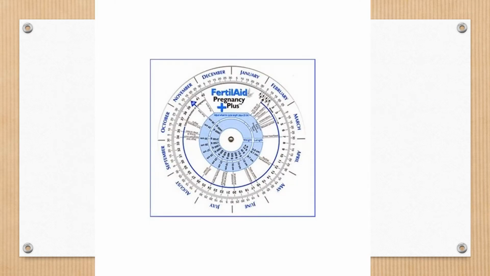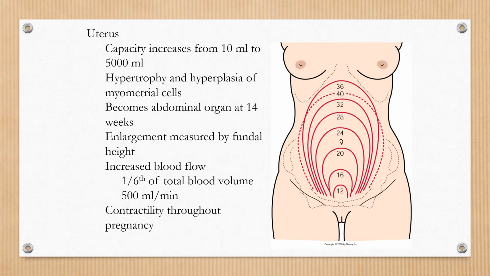Okay. Here's a sample of the wheel again, so you can see it a little more clearly. Again, there's an inner circle. I don't know if you see this red one, if it records it. I'm hoping it does. The inner circle is separated from the outer circle, and you can twist it, and then the outer circle stays in place, and you can use the wheel. It's just a really nice tool to figure out due dates.